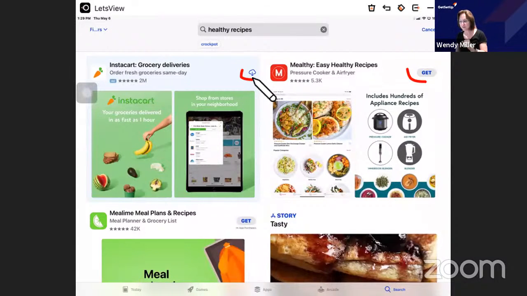Get is very important. Get has two different kinds of get. Get without anything underneath it means it's free, you can probably view the entire application and get a lot of information from it. Get with in-app purchases means that you can get the application, you can download it, but you're going to be very limited on what you can do because there's going to be a subscription fee associated with further information.